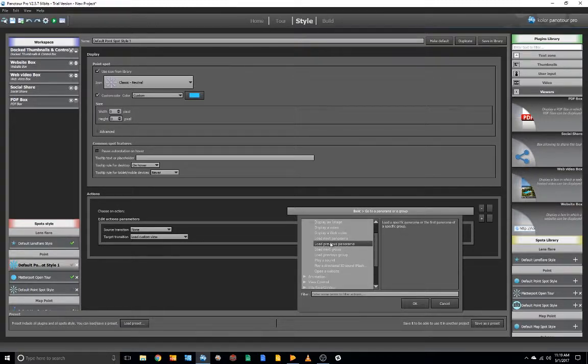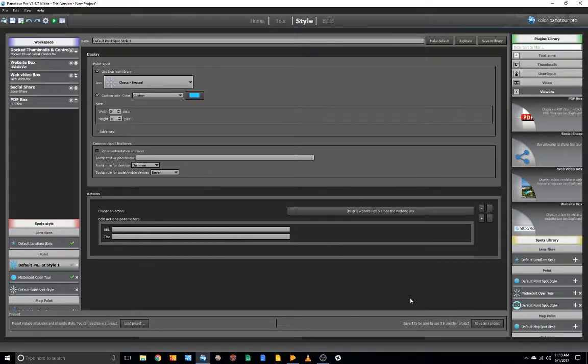You go down, and normally you don't have these options, but when you add it in, it adds a website in a box. And this is where we'll go. You can open it, you can toggle open, close it, or you can close it, but we're going to go open. And we're going to hit OK. So that gives you the ability to add a URL and title. If you leave these blank, it will allow you to input those on the other side when you add it into your tour. So, to put it into your tour, you have to select the check mark, and that will allow this to be a point on your map as a default point style. So every time you click it, you don't have to reselect this every time.